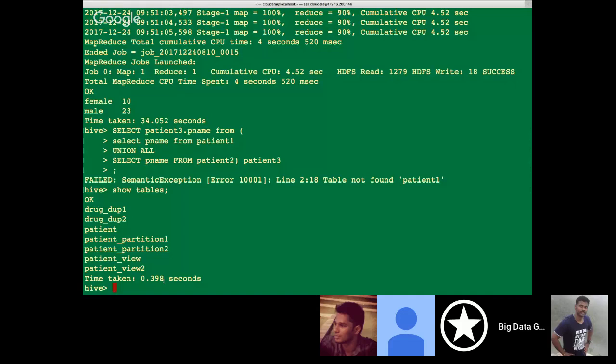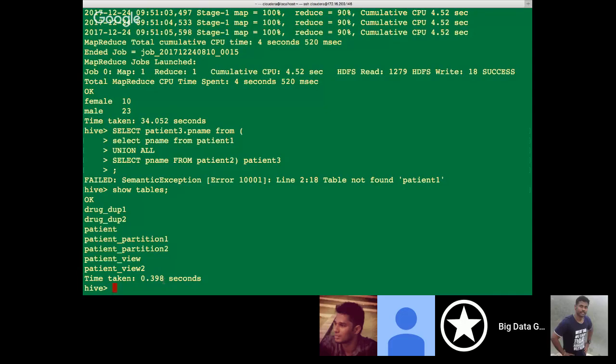Also note that there are other formats of SerDe, like CSV SerDe. You can create a CSV table and load the text file into CSV format as well. It's very simple, guys.